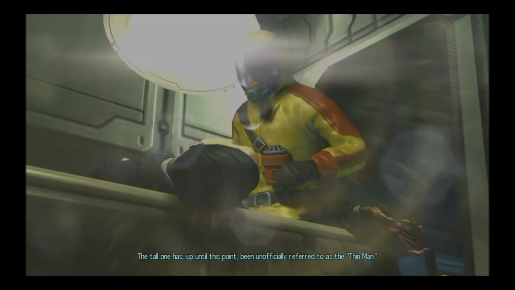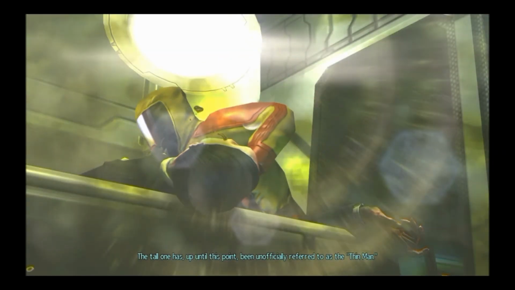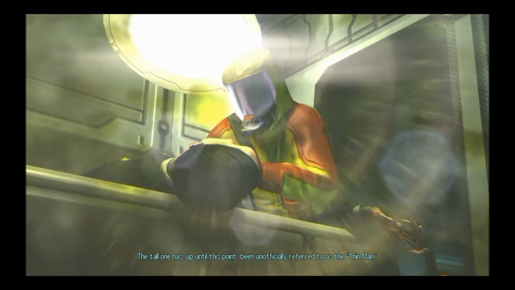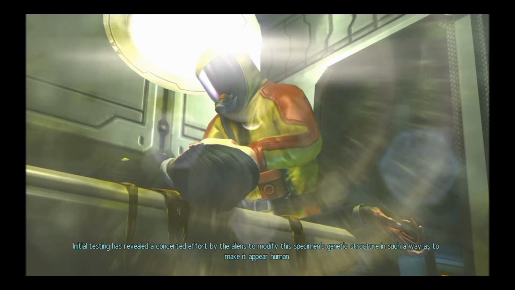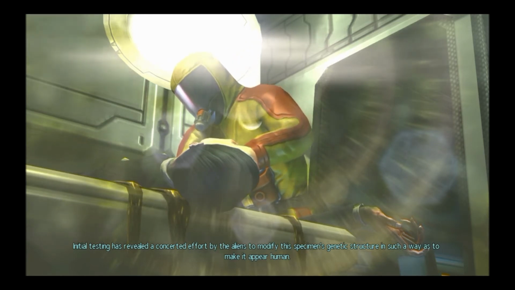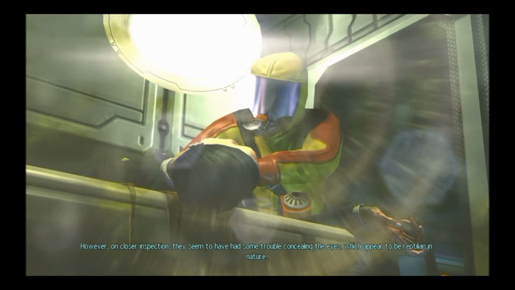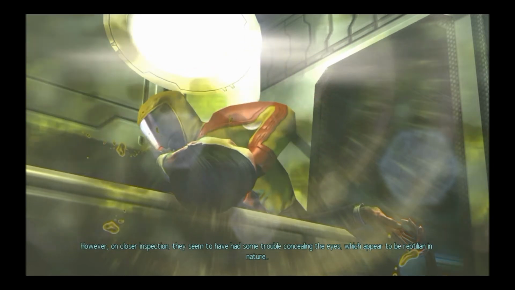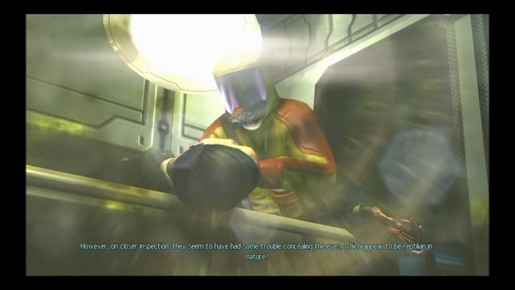Okay. The tall one has, up until this point, been unofficially referred to as the Thin Man. Initial testing has revealed a concerted effort by the aliens to modify this specimen's genetic structure in such a way as to make it appear human. However, on closer inspection, they seem to have had some trouble concealing the eyes, which appear to be reptilian in nature.